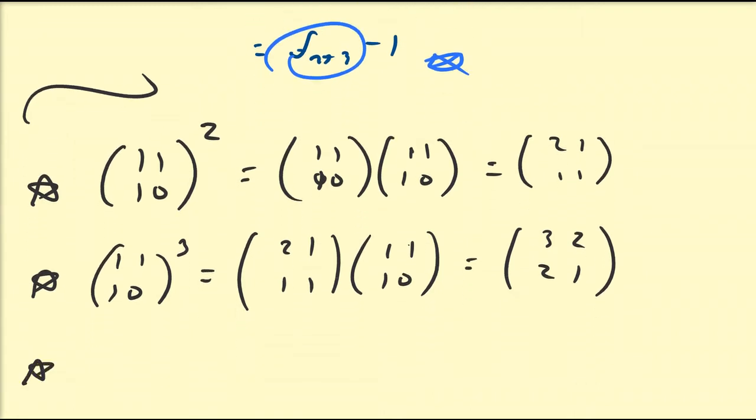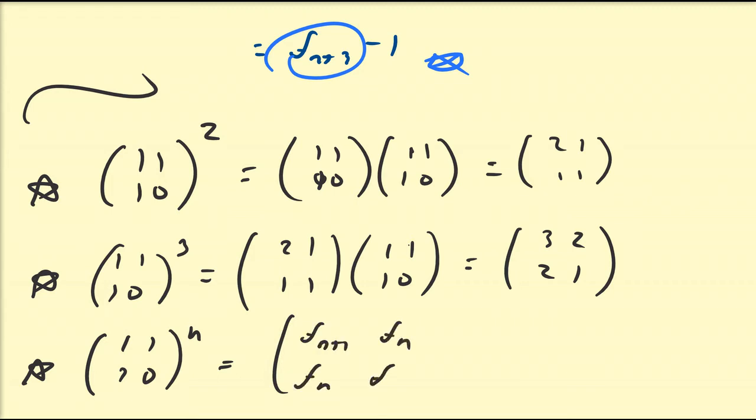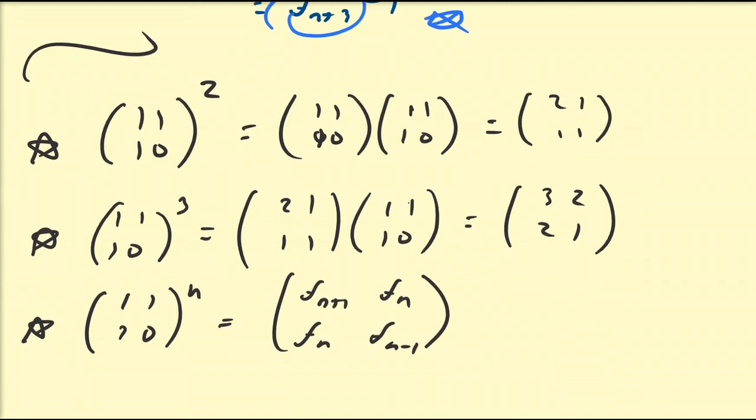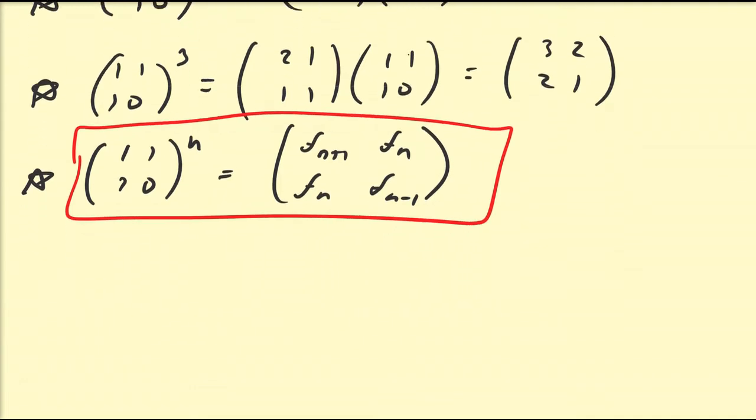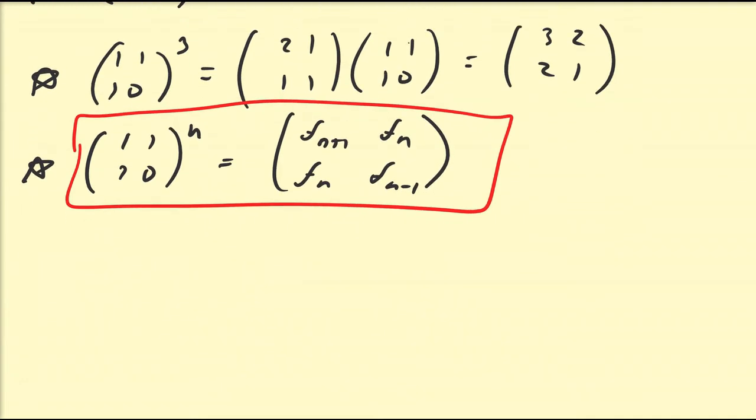Now, you can do mathematical induction on this property to some integer n. So [[1, 1], [1, 0]] to the power of n, you can actually find to be equal to [[f_(n+1), f_n], [f_n, f_(n-1)]], right? Now that is an interesting result, but it's actually not too hard to prove, and you can do mathematical induction on this, but it requires some comfortability with multiplying matrices, right? So we're going to use this to derive another property.